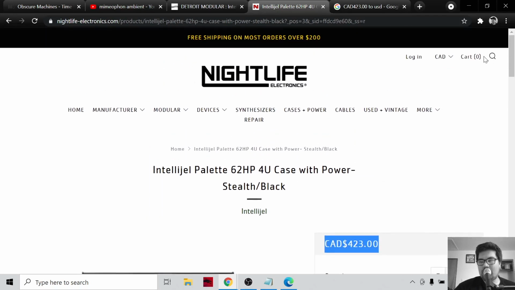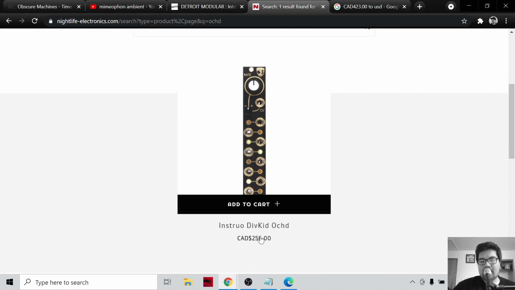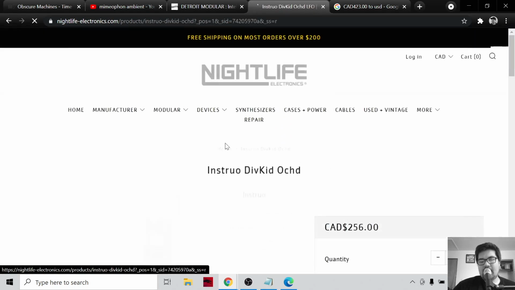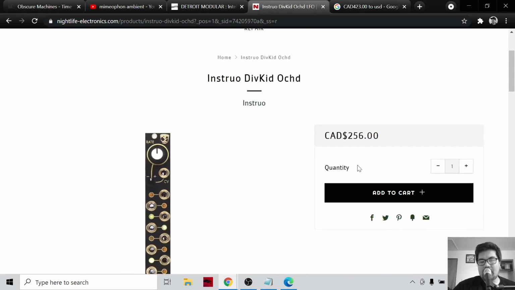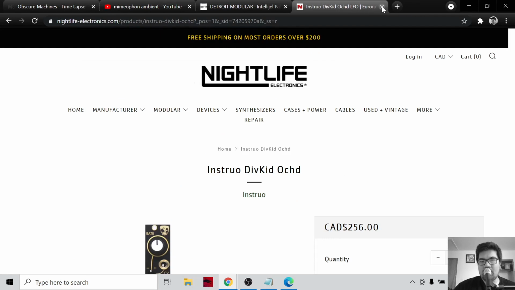So you want to get a couple other modules. The other thing I know that nobody else has right now is the OCHD. So we'd have to get this from here. So that would help offset the shipping cost. Like I said, I could have called them, but I was just like, whatever. I'm just going to get these 2 modules. Let's get this thing on the road.